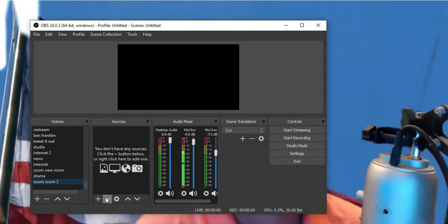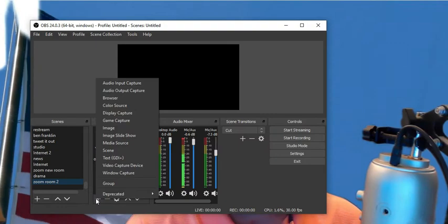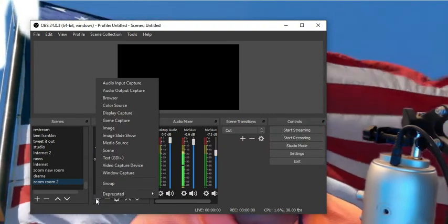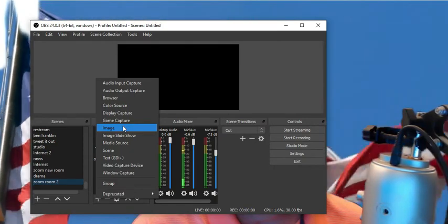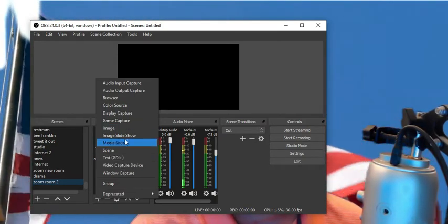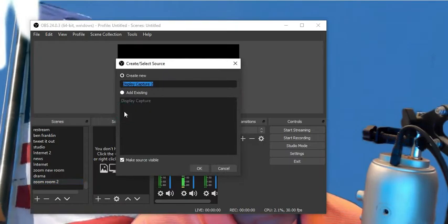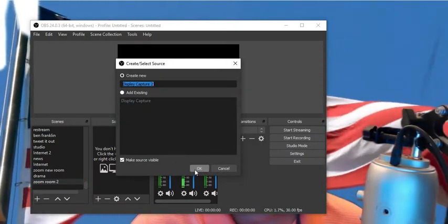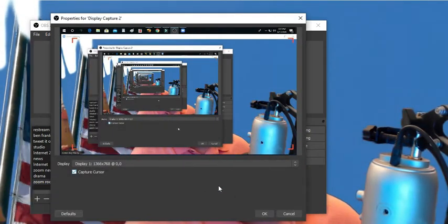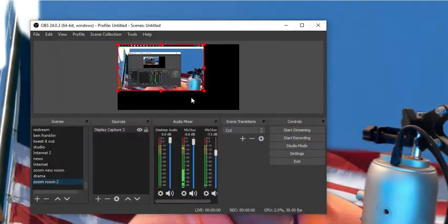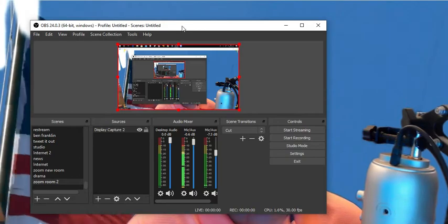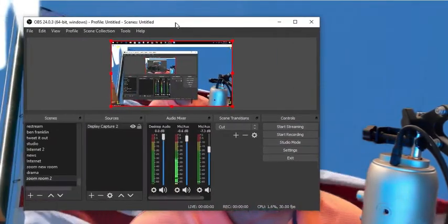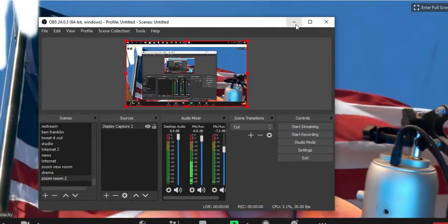Got the black screen. Remember, the audience is not seeing this right now. They're looking at your OBS. And you go to your display capture. And you add it. Now they're seeing this. And you just give it a little stretch. And then you simply have to get your OBS out of the way. You can minimize it if you want. And there, that's what they see.